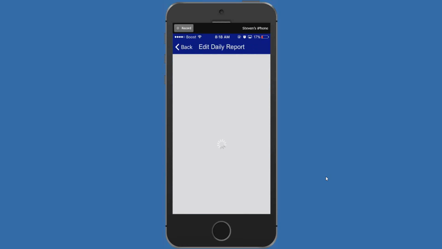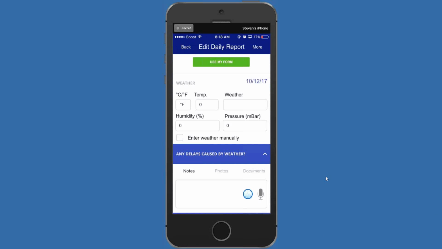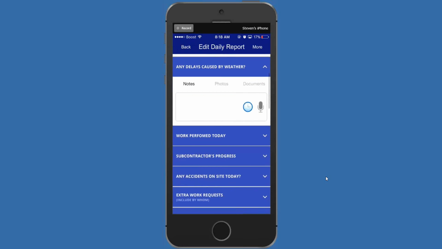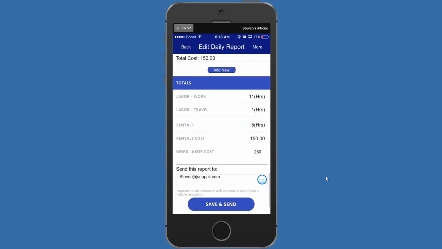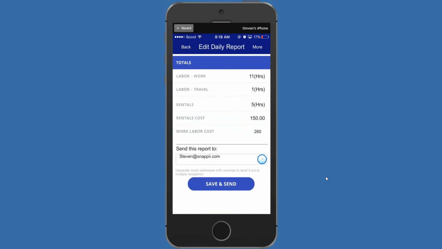So it's going to pull up the report I just did and allow me to make any changes that I want to it. So if you filled out your report for the day, it already produced the PDF, and you're trying to go back and change something, you would just click that button, and you can scroll through this part of the form again and change whatever you need to change. When you press save and send, it'll reproduce the form for you and send it to your email. All right, so I'll press back right here.